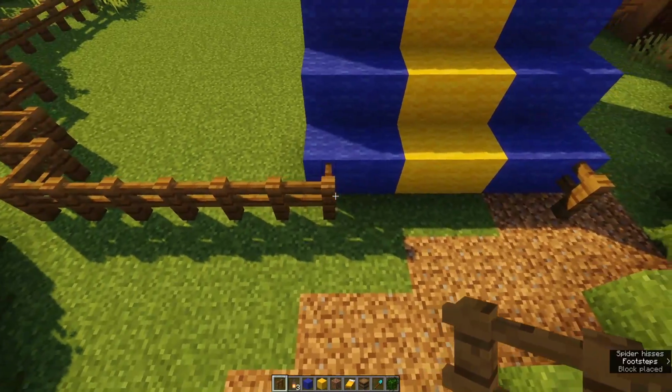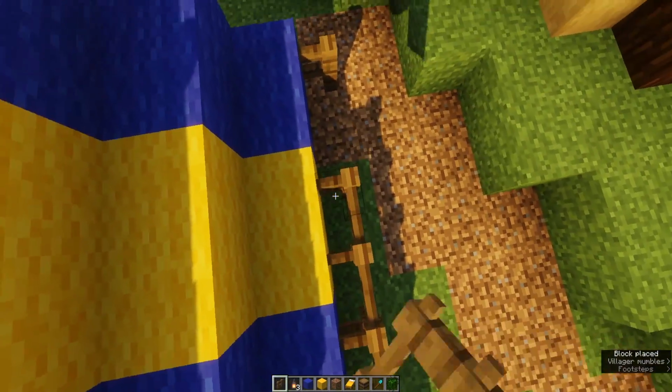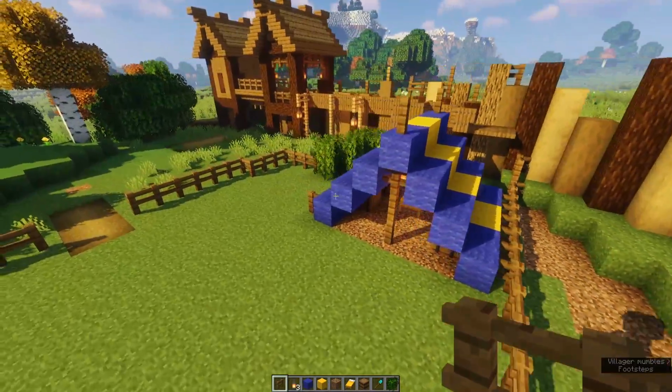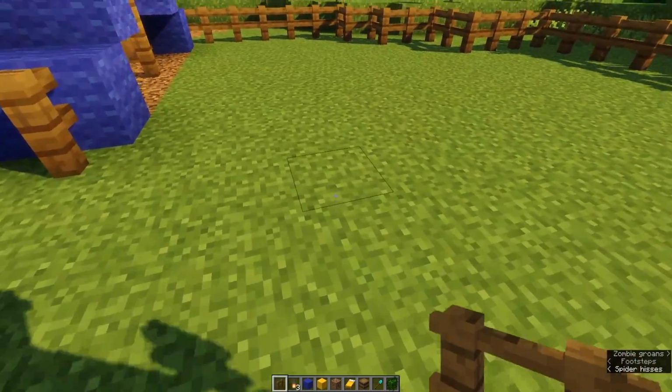I'm going to go ahead and connect it to there, which also means I'm going to do this and block it off there. So we've basically got a little campsite here for the wandering trader when he comes in.